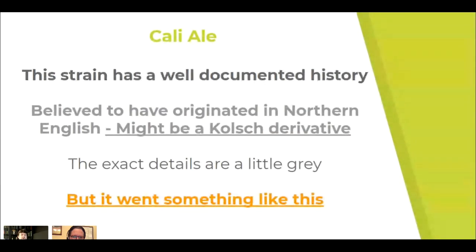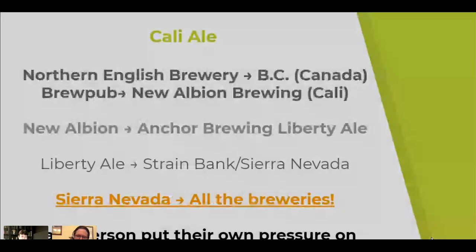Now, we actually have a few somewhat detailed histories. There's a little bit of folklore in these things, a little bit of mystery in it, but the basic bits are there. So Chico, the equivalent to your WLP001, US-05. You can probably think of other versions of Chico, but you know what I'm talking about. It's believed to originate from a Northern English brewery. And there's a lot of things to suggest that Northern English brewery might have gotten their yeast from Kolsch via the Hanseatic Leeds trade and all sorts of other stuff. The history really falls apart once you go past there.